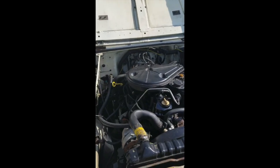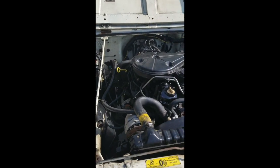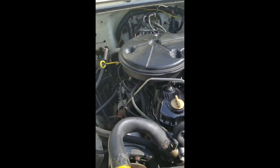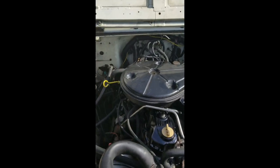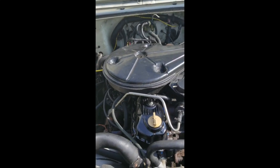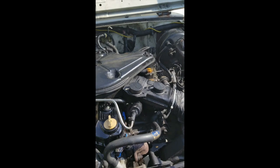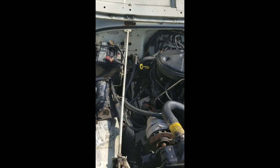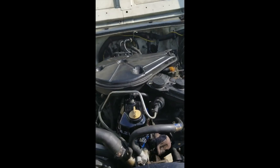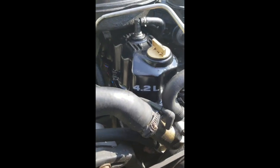Alright, so this is actually 2 days later because I got caught up over the weekend doing stuff, but you can see it's all put together now. I'm actually missing a screw up here to hold that on, but I want to replace that anyways for the air intake because this one's old and shitty, and get some new stuff rolling there. But it looks nice and clean. You can kind of see the 4.2 liter thing there, but yeah, got everything connected right.